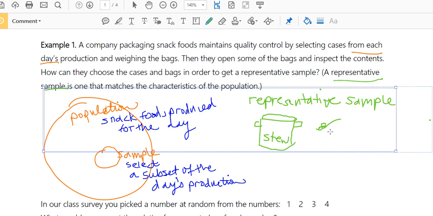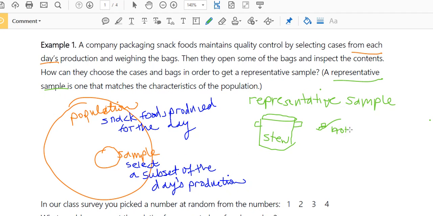Maybe some of the broth, a pea, a carrot, a piece of beef or tofu or whatever you have in there. We just need one spoonful to taste it. So that's our idea: to get one spoonful of our day's production, a representative sample.